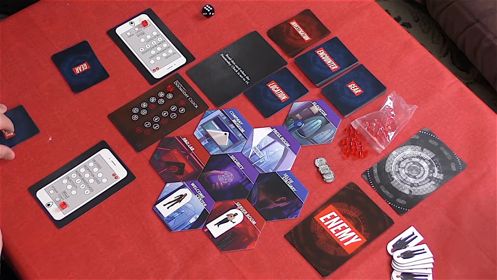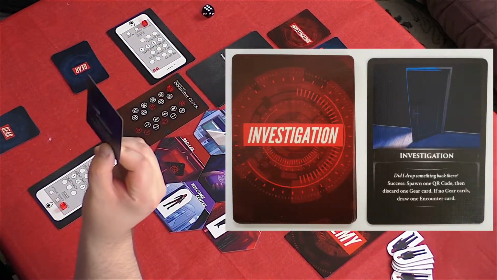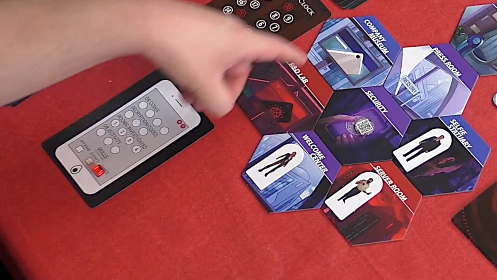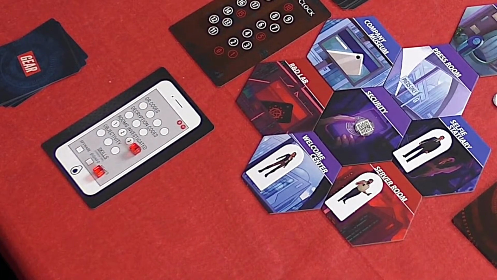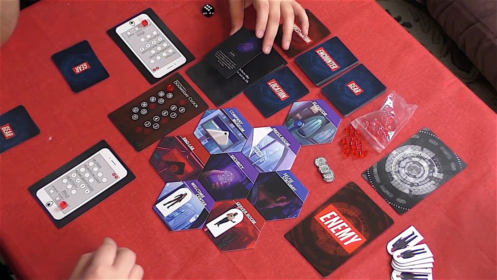One of the most important actions is investigating. When investigating, the player simply draws the top card from the investigation deck, which will tell them if they succeeded or failed in determining the location of a QR code fragment. When succeeding, the player places a marker on their dashboard for the corresponding room number, then draws a location card to determine where the QR code fragment is located.